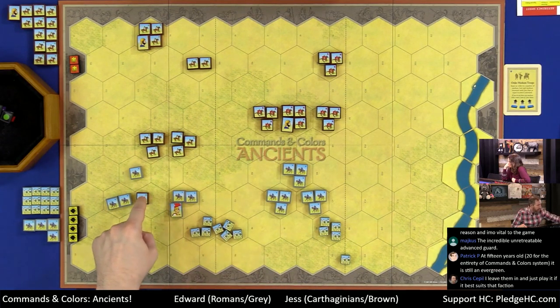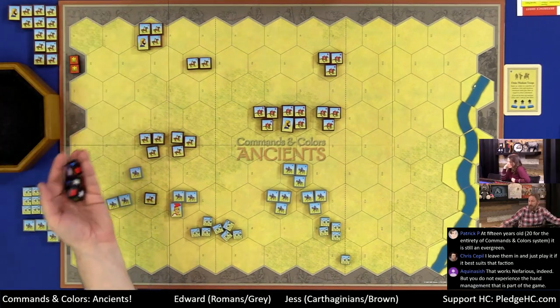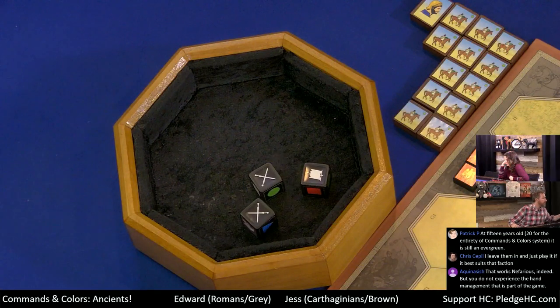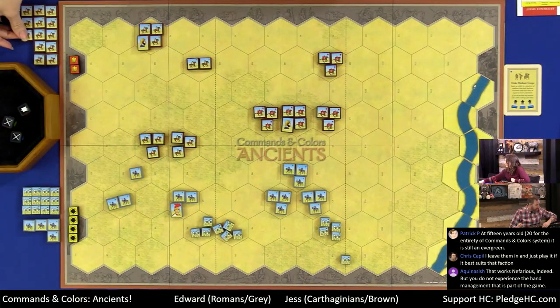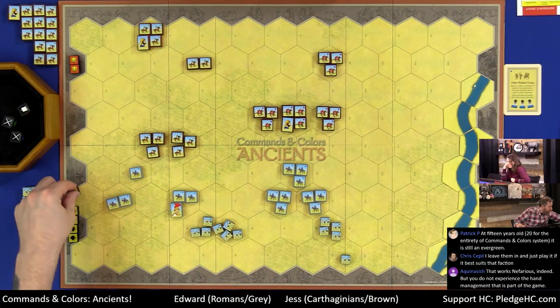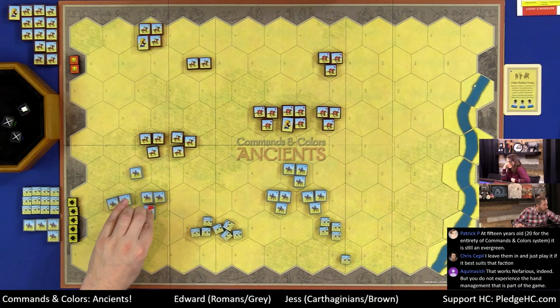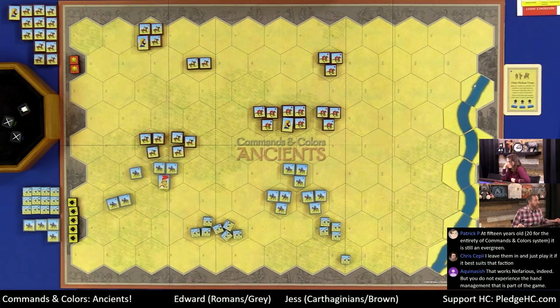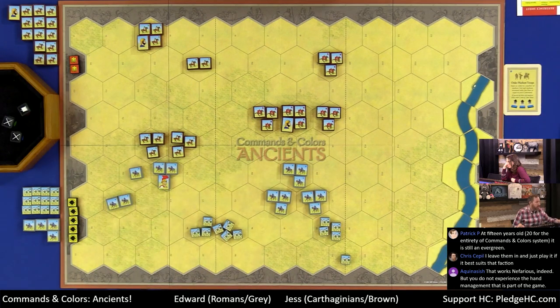So then the leader will attack here. So three dice, hitting on greens, swords, and helmets. Swords, got them. So there's that. Penultimate one. Can advance and then advance one more. And we will. So now, attack here. Do you wish to evade?